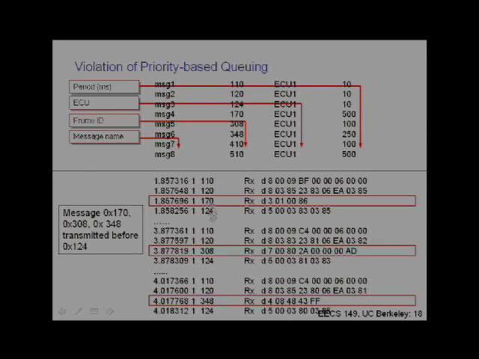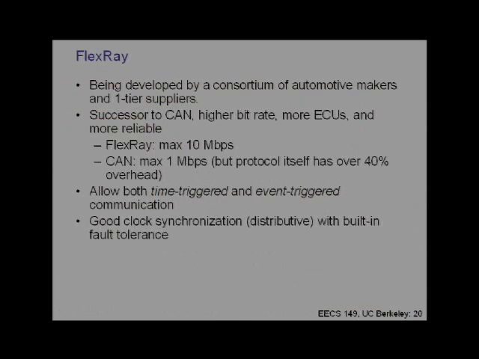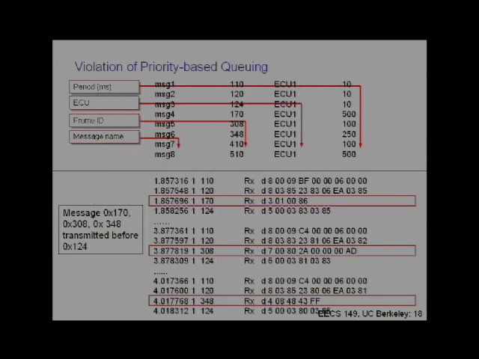Okay, so that's all I'll talk about CAN. We went over the arbitration scheme, which is this priority-based arbitration, and we talked about a very basic way of computing worst-case response time, which doesn't really work in practice because you have to handle all of these cases. So there's a vast literature on different response time analysis algorithms that are used for CAN.